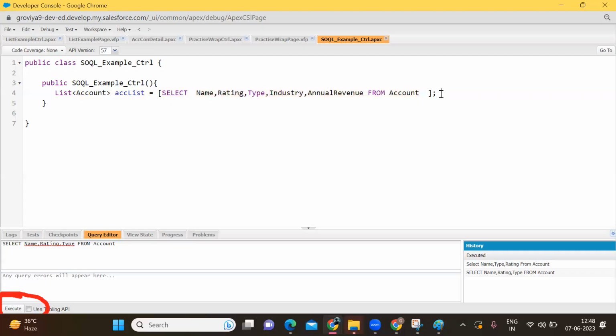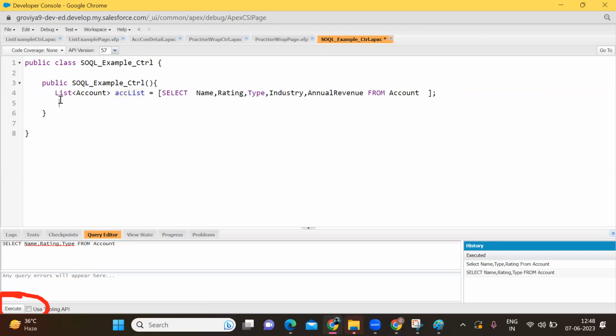Okay. Now I want to check the size, how many records I'm getting. So which method will I use to check the size? The size method. All records will come in accList. If there are 50 records, they will come in accList.